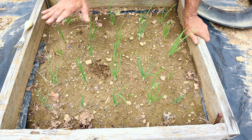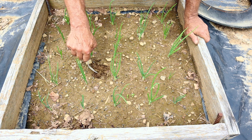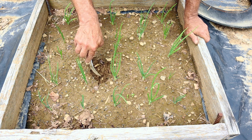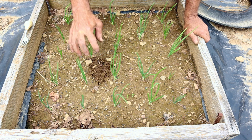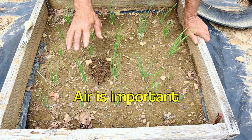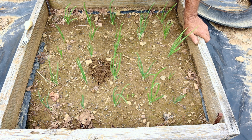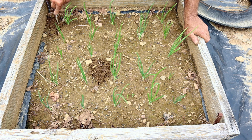You don't want packed soil around your garden crops. You want the soil to be tilled up like that. You want nice cultivated soil like that — cultivated, so that air can get down there. So what I'm going to do in this video in real time is I'm going to cultivate this mini bed of 25 onions, and we're going to time how long it takes me. So let's start the clock right now, and here we go.